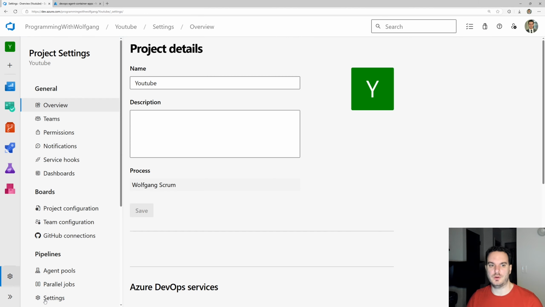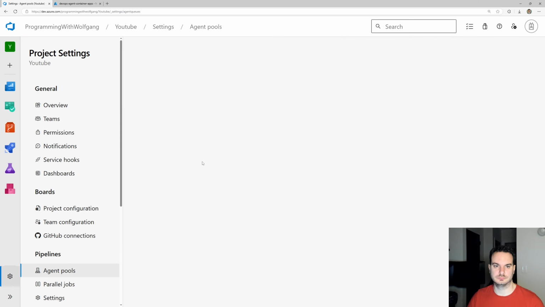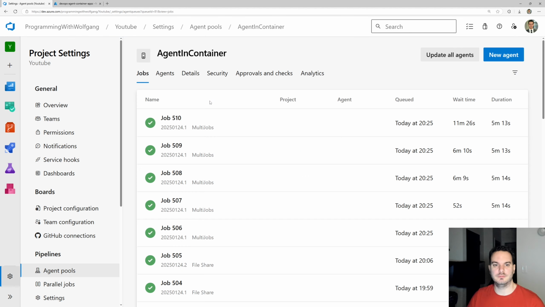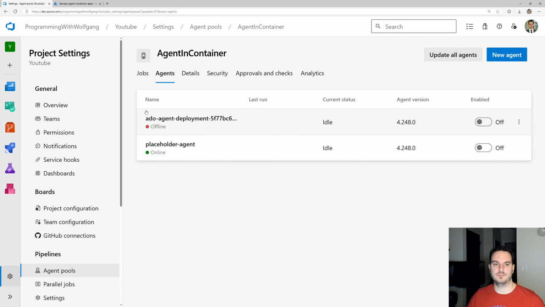And if we go to our agent pools now, then we only see the agent we used to test locally. This agent is offline because our Docker container is not running anymore. And then the placeholder agent we created before. But none of the running agents are there. That's because Azure DevOps automatically cleans them up.